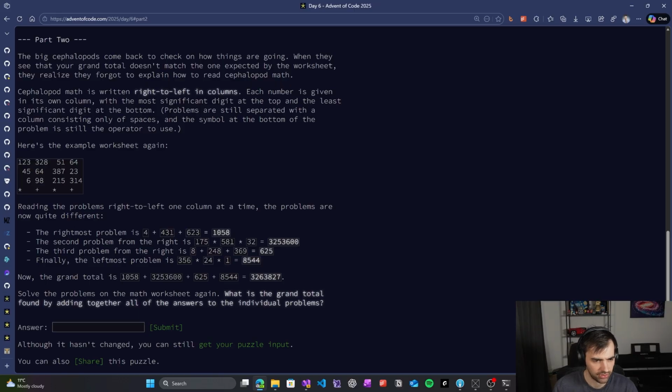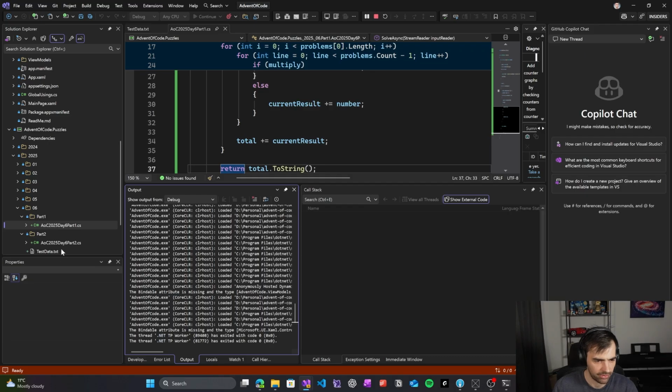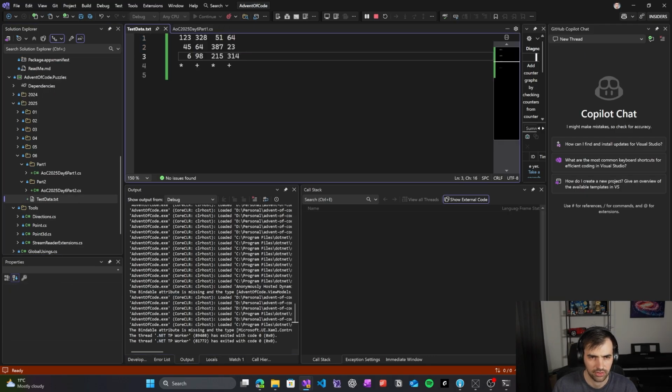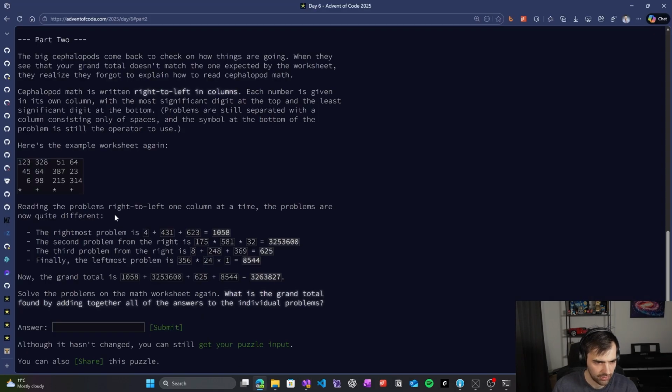And now what is the calculation going to look like? If the sample input looks like this, the rightmost problem is 4 plus 431 plus 623.